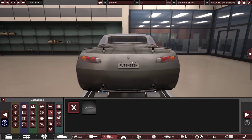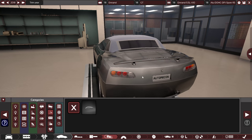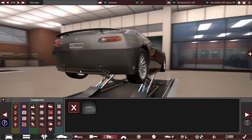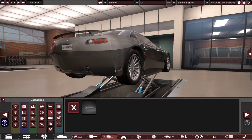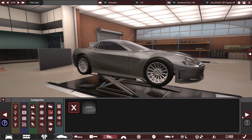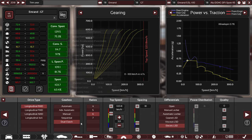This rear spoiler or wing, whatever you want to call it. These taillights, the license plate holder, the logo, twin exhaust, and this rear grille, and these small vents, and these rims, of course.